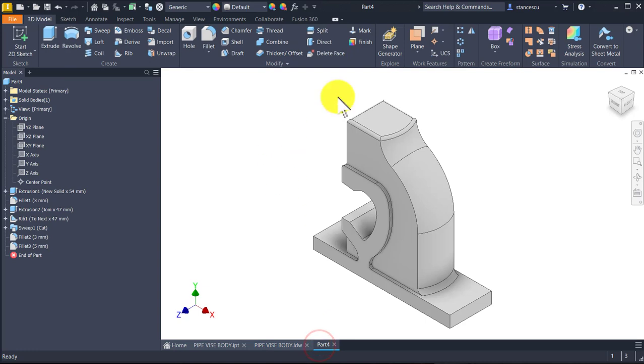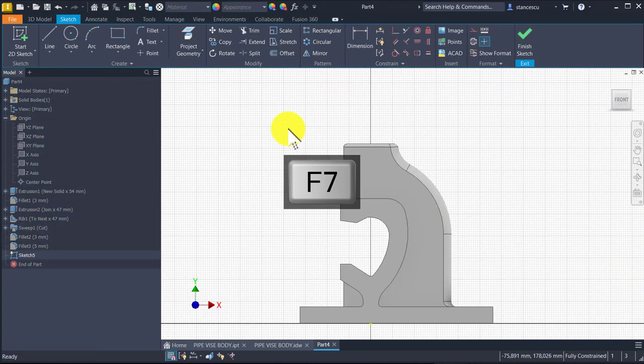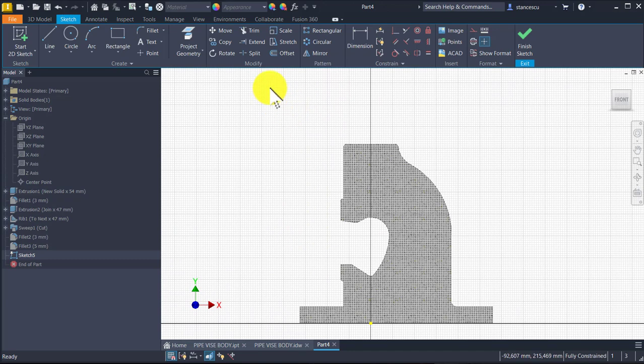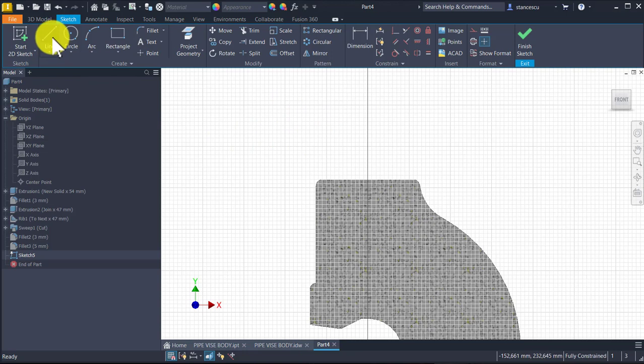We use the plane XY, F7, and we draw half of this contour, but we start with projecting this line.